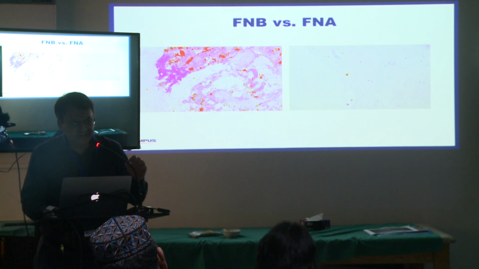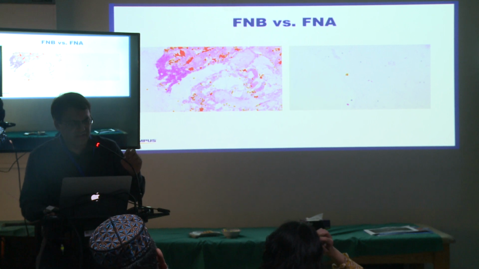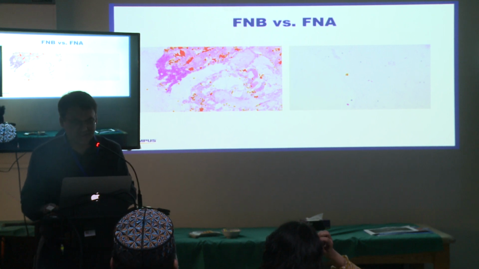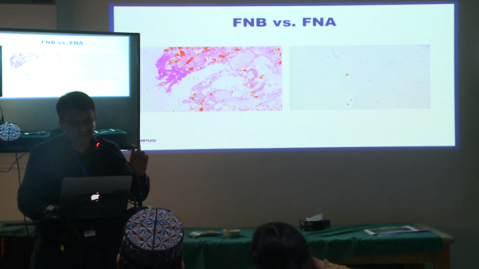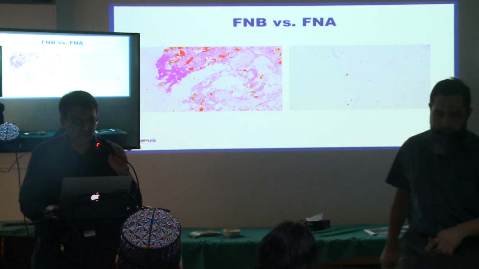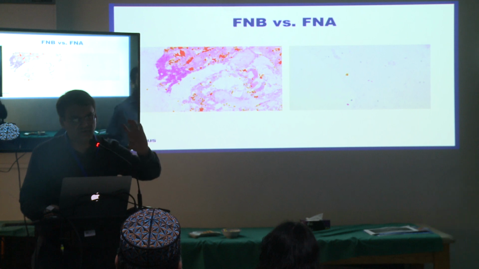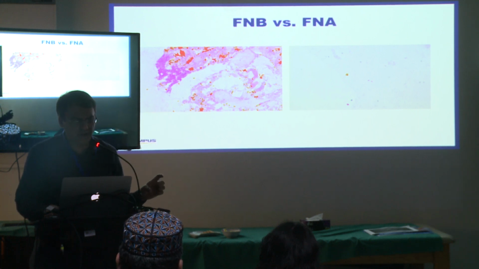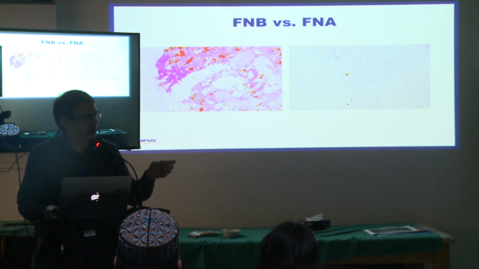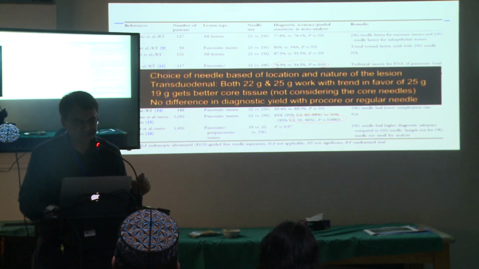FNB versus FNA, this is really kind of too much of a stretch. You can see that we can get a good amount of tissue with FNA as well. But what this is trying to show is that you need desmoplastic tissue. You need the architecture of the tissue to perform molecular studies on those. Okay.